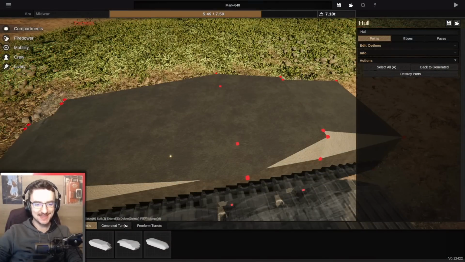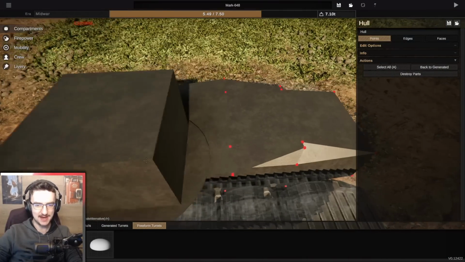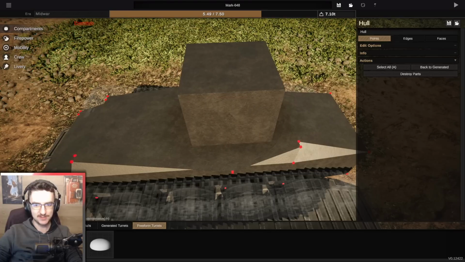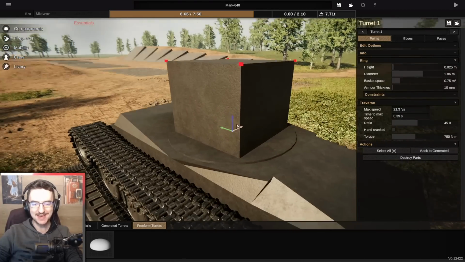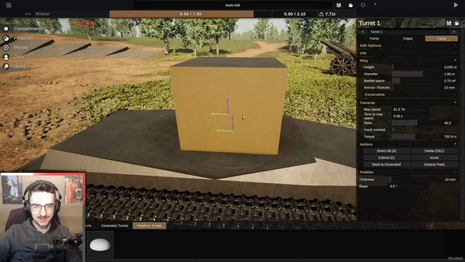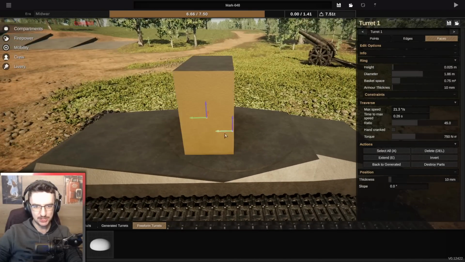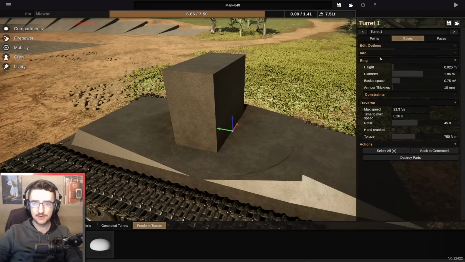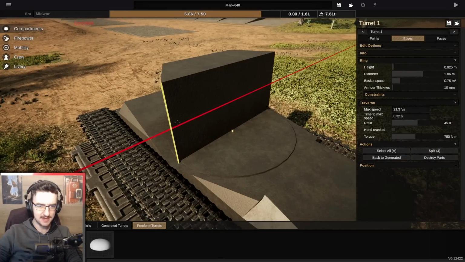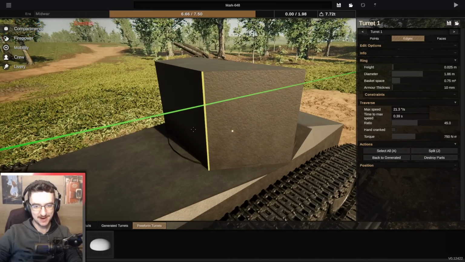Alright, so next thing then. Let's go to turrets. Yes, we're going to go ahead and grab this guy. We're going to go ahead and put it somewhat towards the back of this. There we go. It does actually fit, so that's perfect. Go to faces. We're going to bring this forwards to the middle-ish. Yep, good. Go to edges. Yeah, and send that bit out to the side. Okay, this is going to be kind of odd.